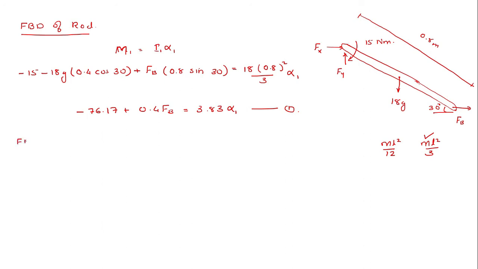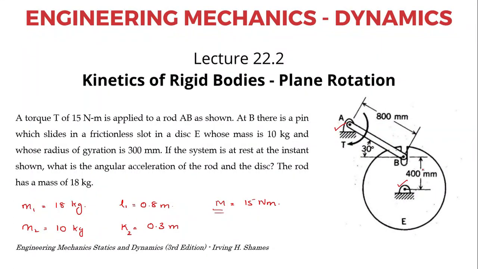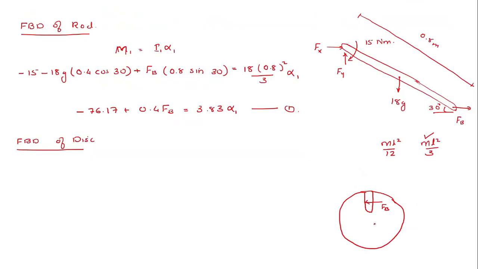Now coming to the free body diagram of the disk here. Now you have the disk here, which is having a slot somewhere here. Now at a particular instant of time, when this corresponding rod is at 30 degrees, you see there is a reaction FB here, so that reaction I'll reverse it. It will be FB in this direction. Now in the question, it is given the distance at that particular instant. It is 0.4 from the center. So if this is the center O here, this will be 0.4 meters.